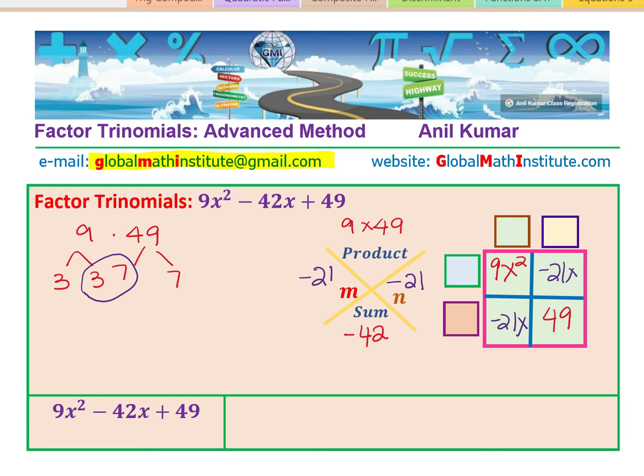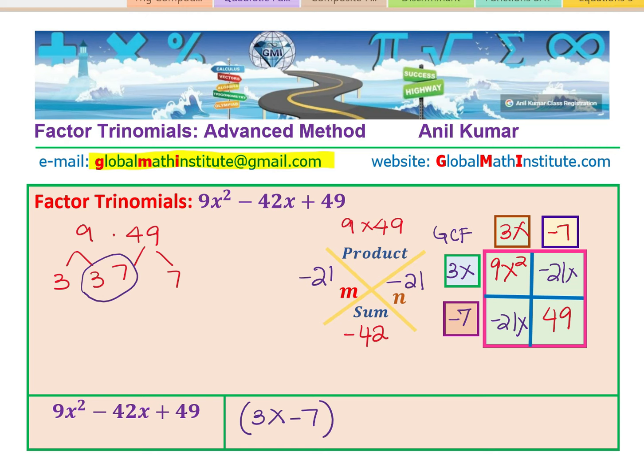Right. If you look at the greatest common factor now, which is the next step, what do you notice? 9x squared minus 21x. So here 3x is common, right? And in minus 21x and 49, minus 7 is common. So factor out the negative term, which gives us the first factor, which is 3x minus 7. Absolutely clear, right? Let's look into the column now. 9x squared minus 21x gives us 3x as a common factor. Minus 21x and 49, again the same thing, right?